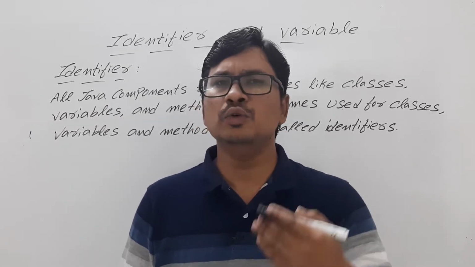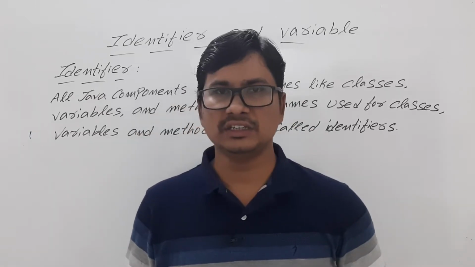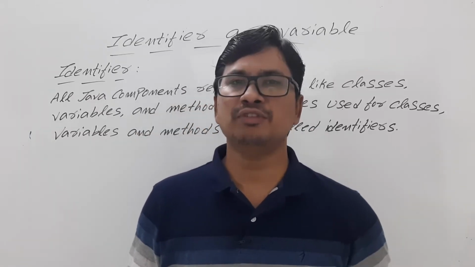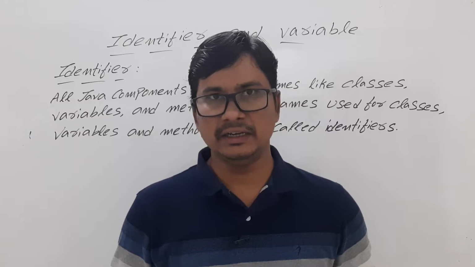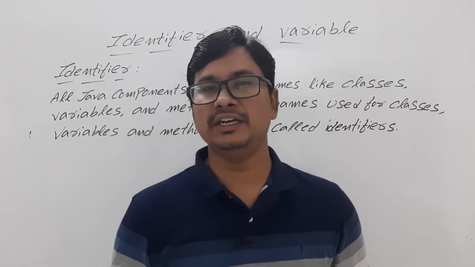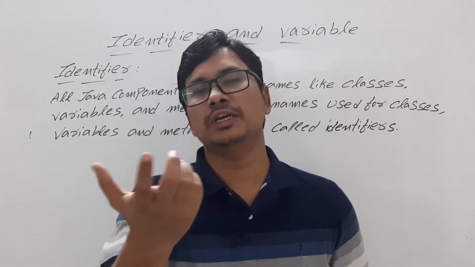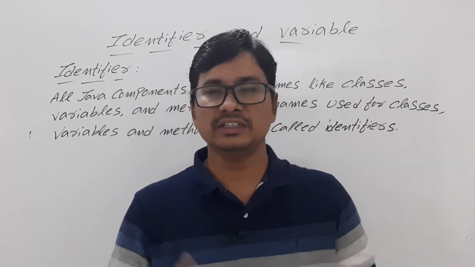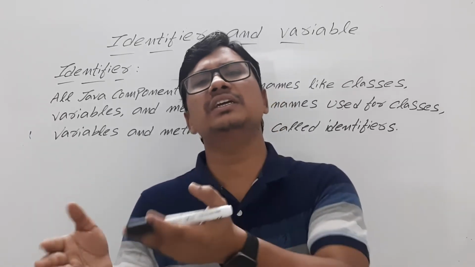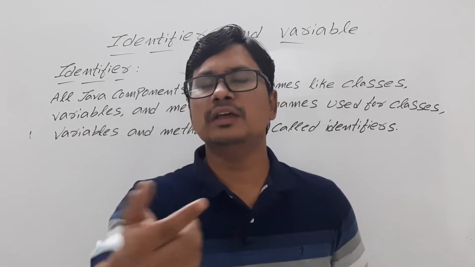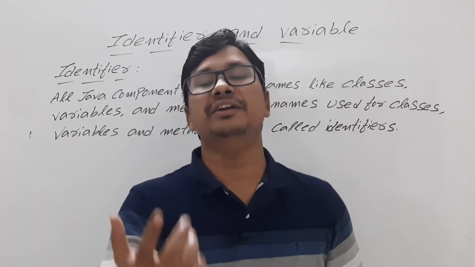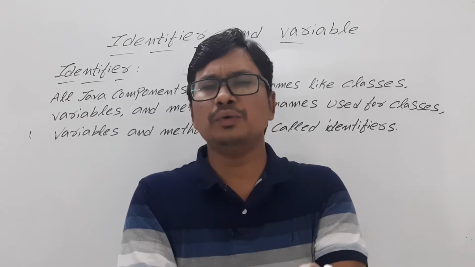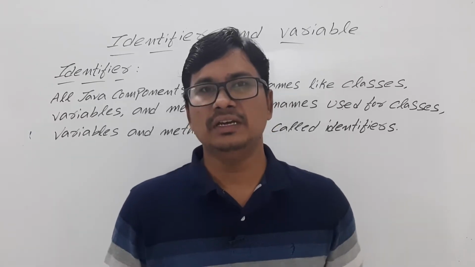Similarly, someone can identify you with your name. Suppose you are working in some organization. There some people can identify you with the help of an employee ID, because they need to identify you uniquely, and not with your name. Suppose your name is Ramesh. So many Rameshes will be there in a particular organization. Similarly, you are studying in some college, then there you will have a roll number to uniquely identify you. Is it clear?